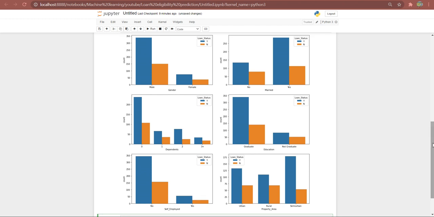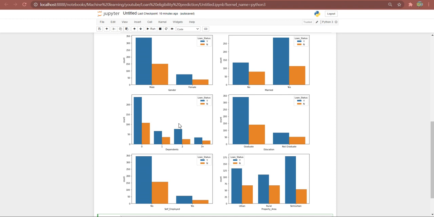So what insights are we getting from this? Of all that, a larger number of loans got approved for male candidates. That is the inference from the first graph. Similarly, when compared to unmarried, married applicants have more chance of getting the loan approved.